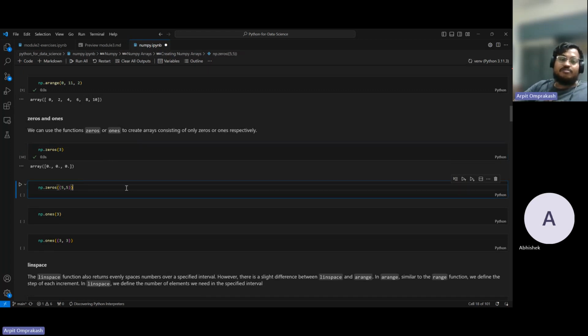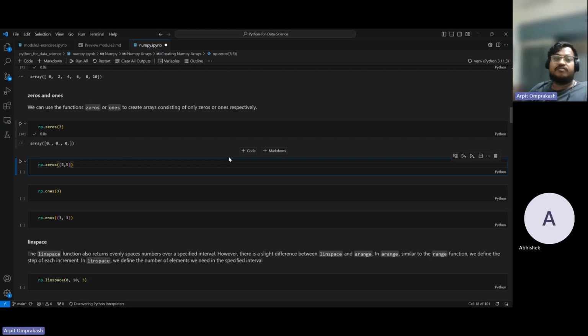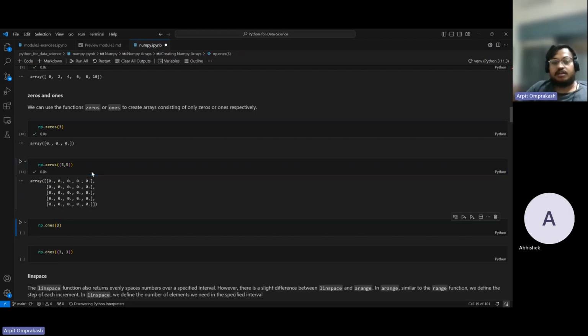If we want a matrix or a two-dimensional object, we can give two ranks, basically the number of rows and number of columns. 5 here is the number of rows, 5 here is the number of columns. So we give that in a bracket inside the bracket. So now we have 5 rows and 5 columns.